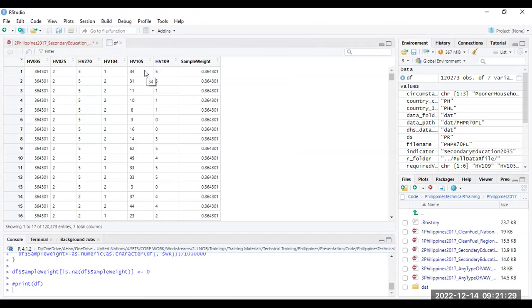And then the sample weight that we have is the sample weight that's attached to each individual that's interviewed in this probe. So if we sum the weights or something like that, right?